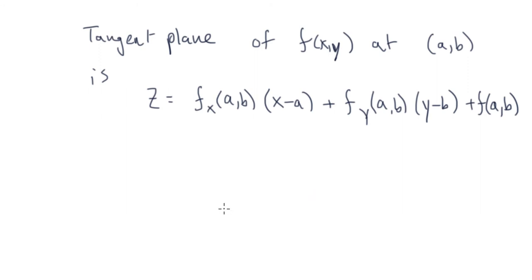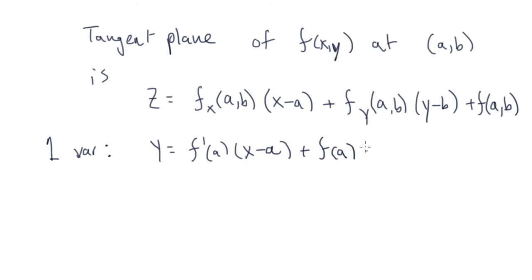So this is almost identical to the linear approximation in one variable. Recall that it's f prime of a, so this is the one variable case, times x minus a plus f of a. So you see all we've done is added in the change in the y direction. So we have the change in the x direction, the change in the y direction, and as long as these partial derivatives are continuous, this tangent plane will be tangent to the surface, and we can say that the function is differentiable there. Same thing we can do in one variable.